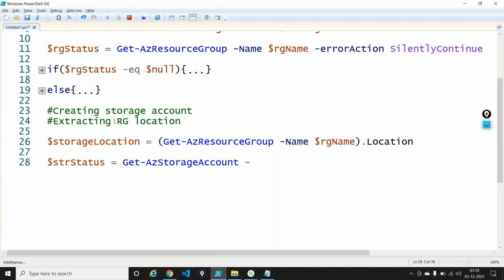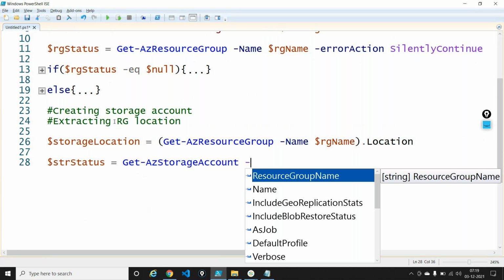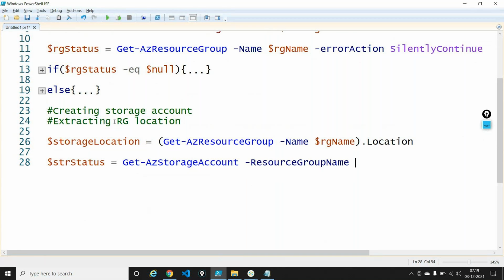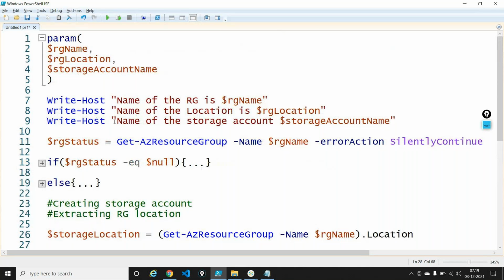Let's pass in the parameters here. It's asking me the resource group name, and what should be the resource group name here, guys? $RGName, right? Because this is the RG where I'm trying to create this, so I'll say $RGName, -Name. It's asking me what is the name of the storage account that you want to check, right? What should be the name of the storage account, guys? Anyone? What can be the name of the storage account here? $storageAccountName, because that's something that I haven't passed yet. So I'll pass it here.